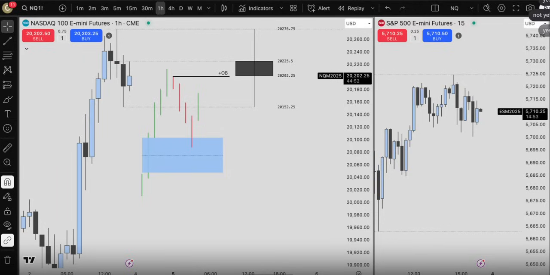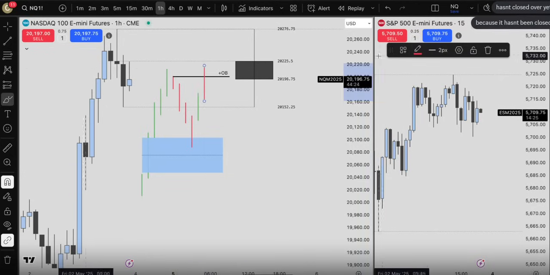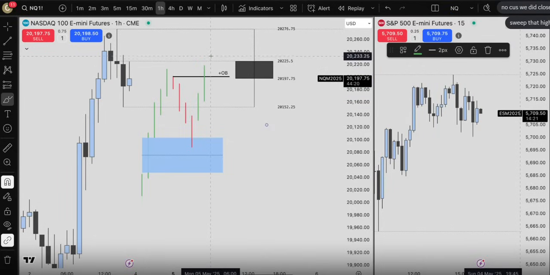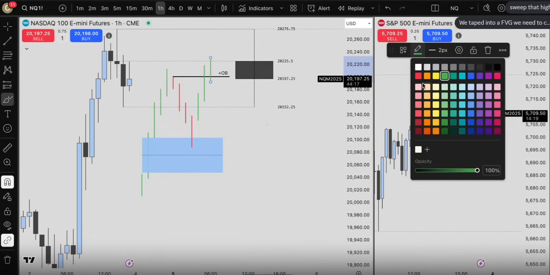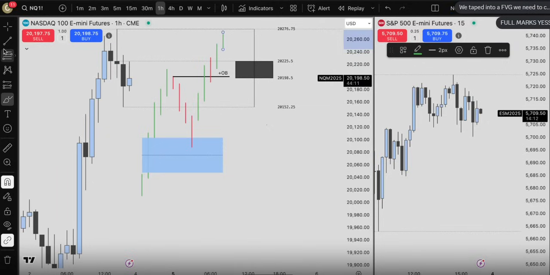Yeah, I'm seeing a lot of no's and yeses. Okay, to all the people saying yes, why would that be an order block? Yeah, it's not an order block until a candle closes above it, making it an order block. Now it's an order block to pull into and go higher. Right? That's how that works.